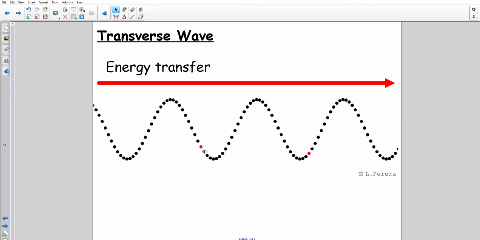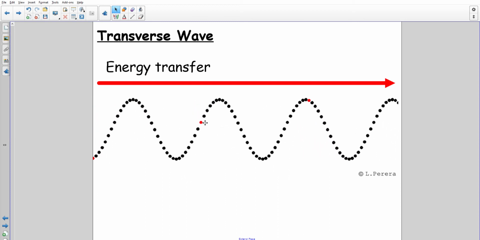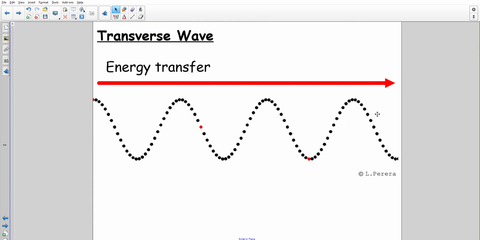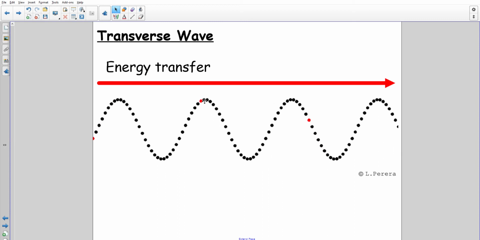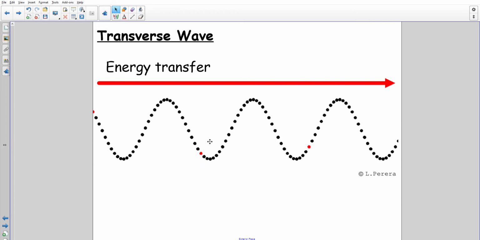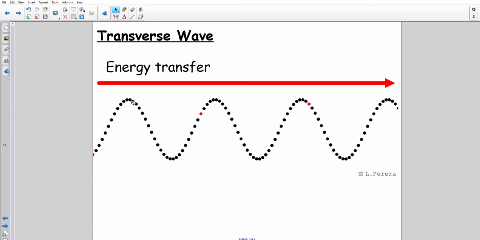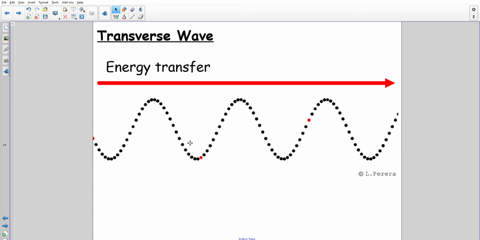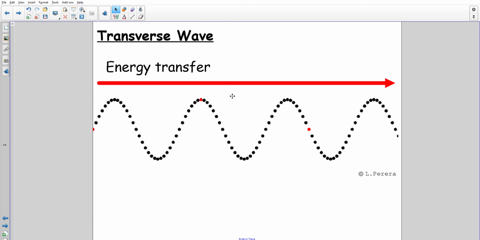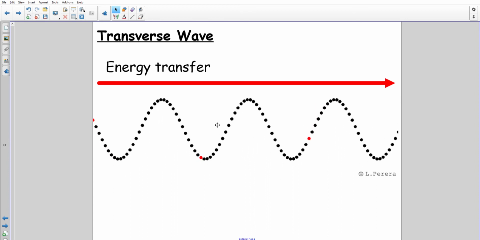If you focus on one of the red particles now, this is a bit counterintuitive. If you think about waves on water that look a little bit like this, it looks like the water's moving this way. But if you popped something floating on the water, it wouldn't move with the waves, it would just bob up and down. If you had a wave like this in a bath or a sink, with something floating on top, it would just bob up and down, as long as the waves aren't too violent. The energy's moving, but the particles are not, and that makes it a wave.